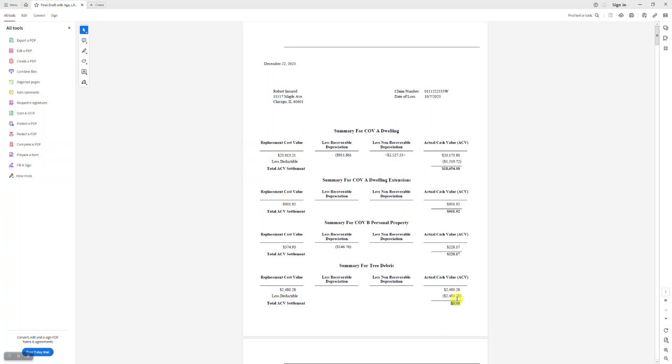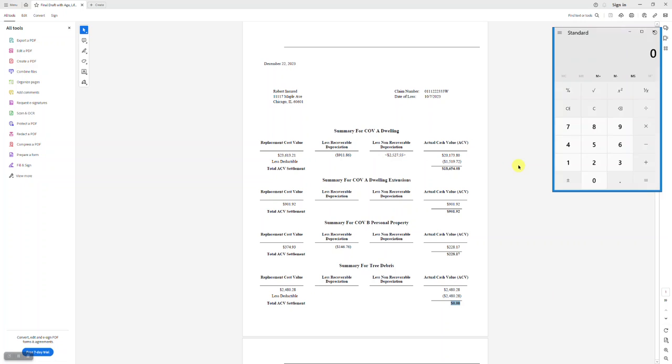So here's how you do this. In this case, we know that the amount over the limit is $1,980.28. I'm going to write this down. So what we're going to do is subtract that number from the deductible and see what the balance is. So $4,000 is the entire deductible.